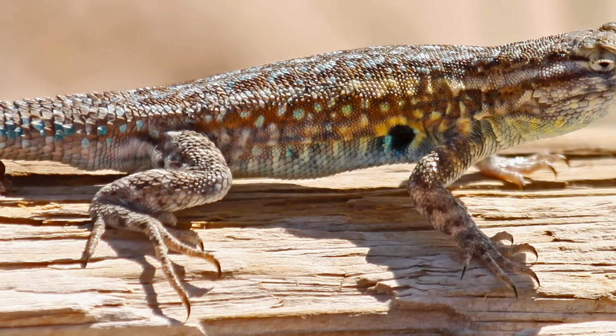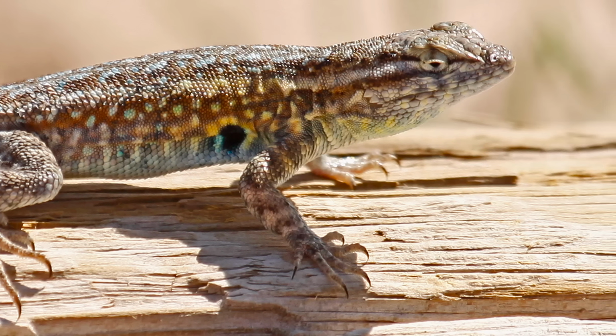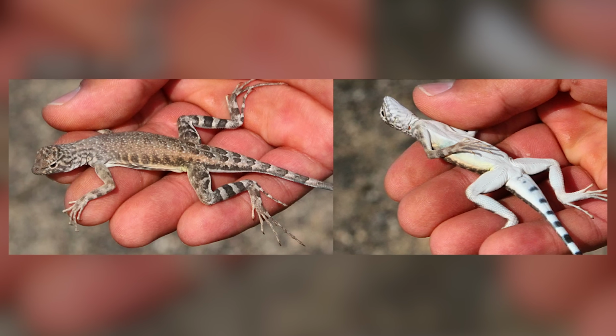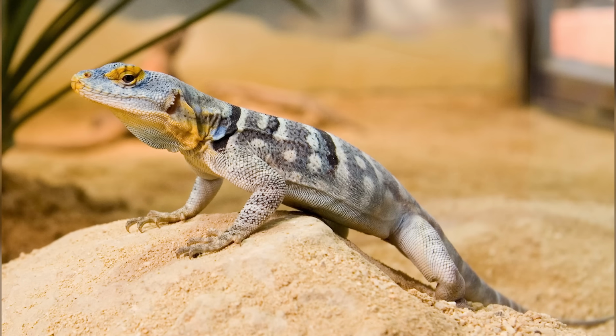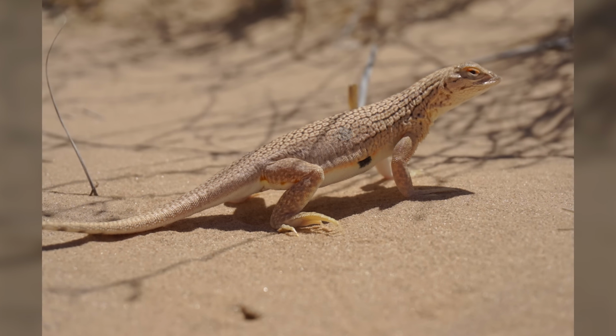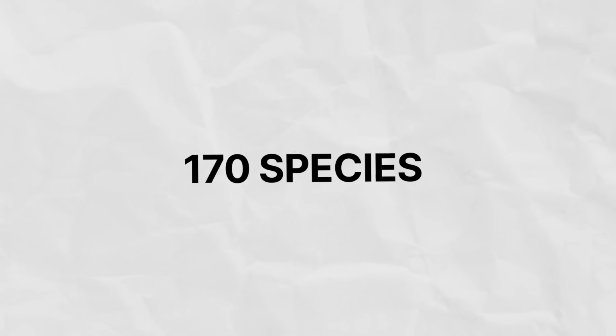And these, side-blotched lizards, which have 3 different types of males, just for the record. And a lot of other common lizards here in Utah, like these. And zebra-tailed lizards, which are the fastest lizards I have ever caught. They're just a blur. As well as earless lizards and California rock lizards that look a lot like collared lizards, but with partially covered ears, fringe-toed lizards, and many more. It's a rad group of mostly desert lizards found primarily in North America, but as far south as Panama. About 170 total species.